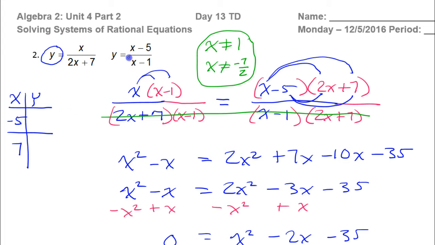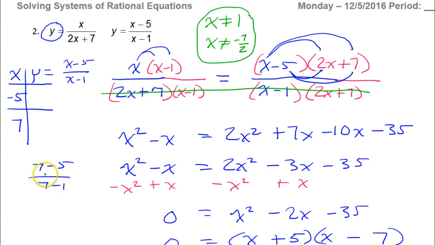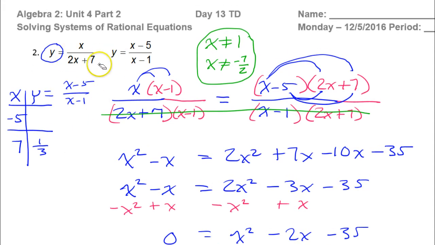So I could take these numbers and just plug them in one by one to one of these. Let's see, I think I'll use the x minus 5 over x minus 1. For example, say if I took 7 and I plugged it in. So that would make 7 minus 5 over 7 minus 1. Okay, 7 minus 5, so that's 2 over 6. 7 minus 1 is 6. Reducing, that is 1/3. So the y value is 1/3. So you can get these by hand by taking your x values and substituting them into one of these equations. It doesn't matter which one you use.